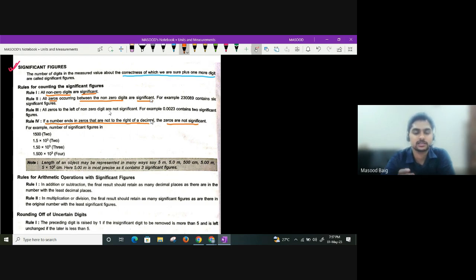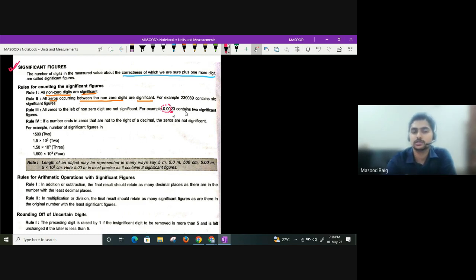It is not that it is necessarily to the right of the decimal, as this will give a wrong sense again. So please remember what I said. Trailing zeros, meaning zeros at the end of a measured value, without a decimal point are insignificant, and with a decimal point are significant. And if a number is less than 1, the first non-zero digit is where counting starts. All the zeros before the first non-zero digit are going to be insignificant. Clear, all of you?